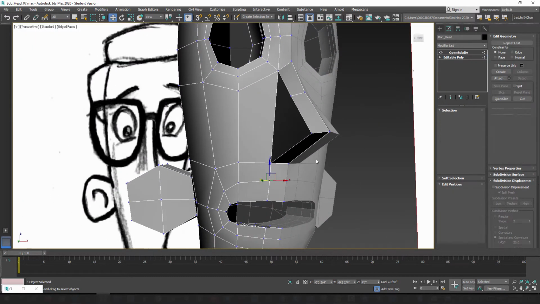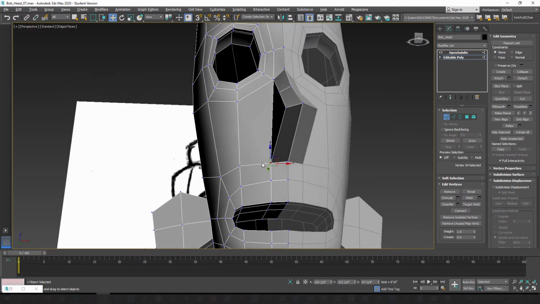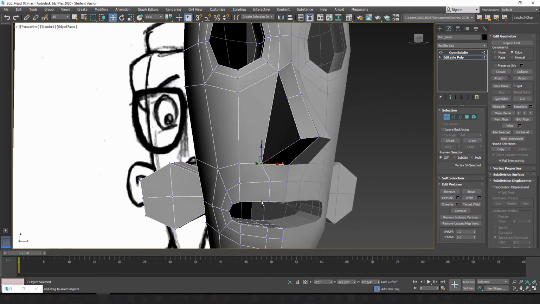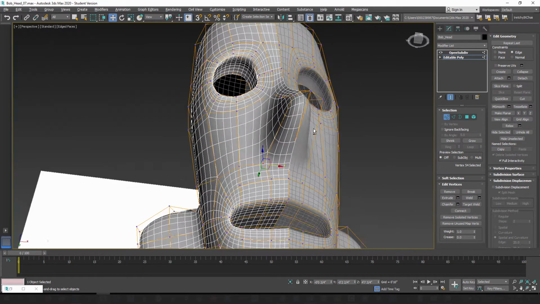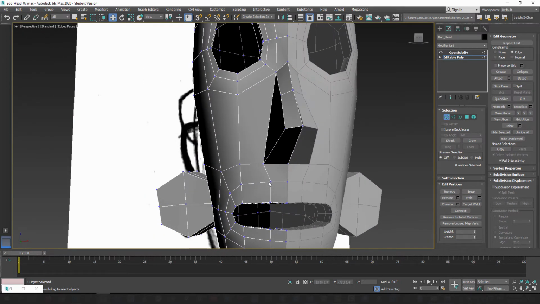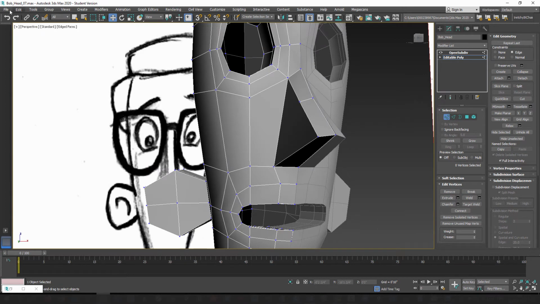So I'm going to start by grabbing the corner here and I'm going to pull that over. If you want to turn on edge constraints, then you can do it that way. And I'll pull this over here. If you pull the corner of the nose out like that, I'm going to turn on show end result as I'm doing this. You'll want to adjust the verts underneath as well.